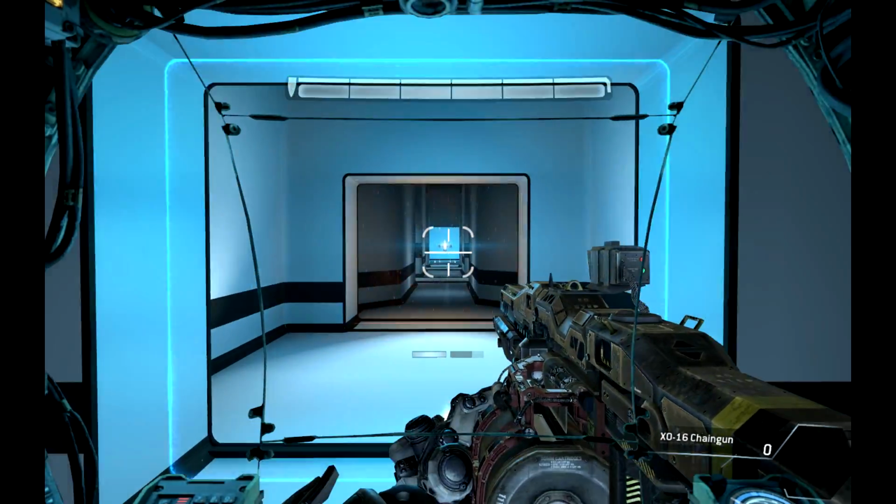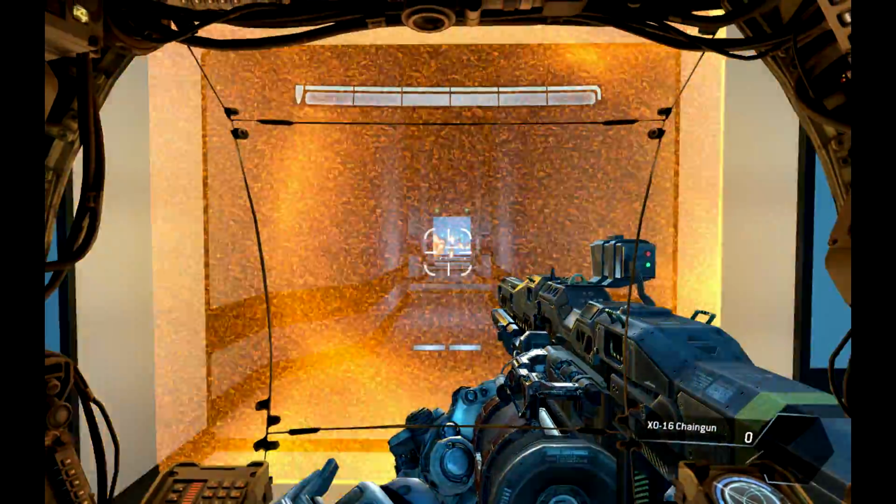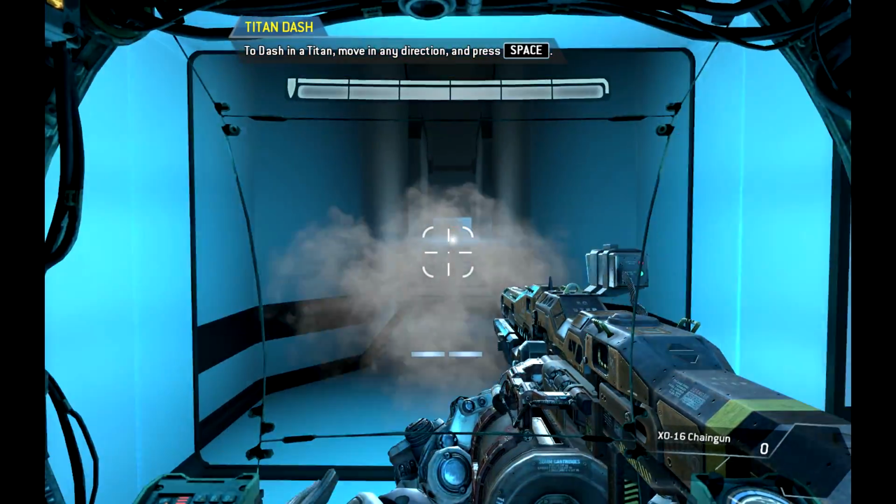Yay. Titans frequently dash to avoid threats in combat. Move down the hallway while avoiding the rockets.